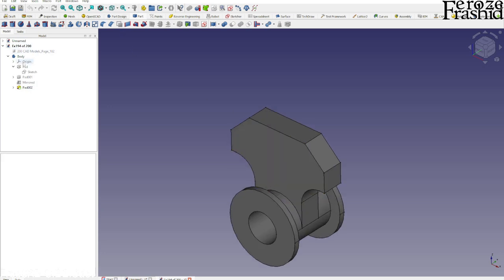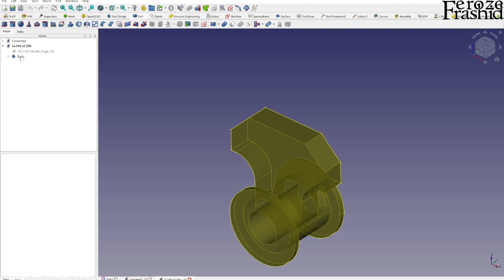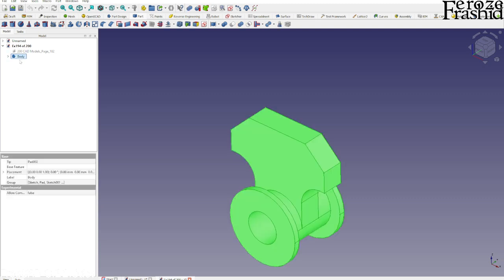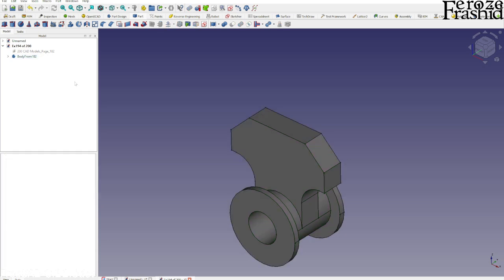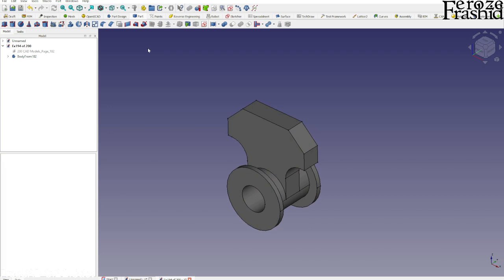Previously we did it in Part Design. This body was built in Part Design from 182, and now this will also be another example of how interchangeable the Part and Part Design workbenches are. So the rest of the work I'll do in the Part workbench.